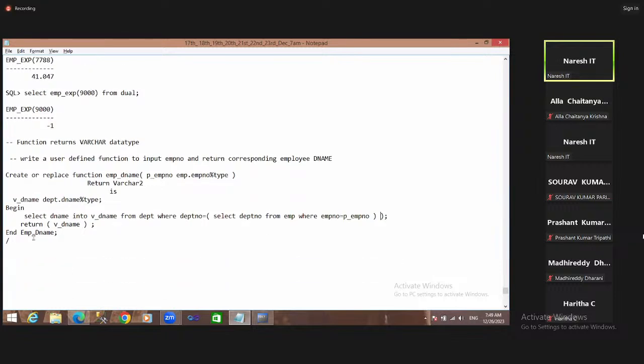Right, guys. See here. Select dname into vdname from DEPT where this one. First the select statement is executed, guys. The select statement department name is copied into vdname.